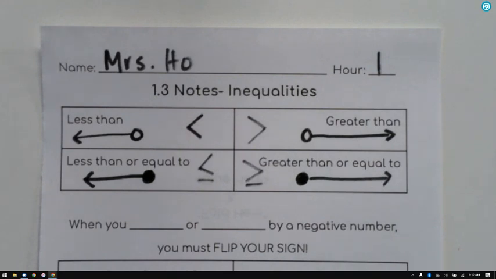Okay, so just a quick thing before we move on. Here is how I remember which one's less than and which one's greater than. If you are facing your paper and you use your thumbs, you make an L with your left hand, this L turns perfectly into a less than. The other one is greater than. So that's how I remember: left, L, less, all go together. And it also points to the left. If you notice, these arrows point the same way, these arrows point the same way, and then these arrows point the same way, okay? Any questions right now?